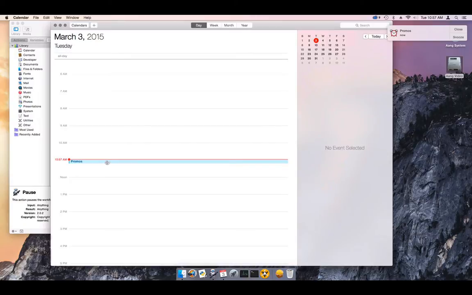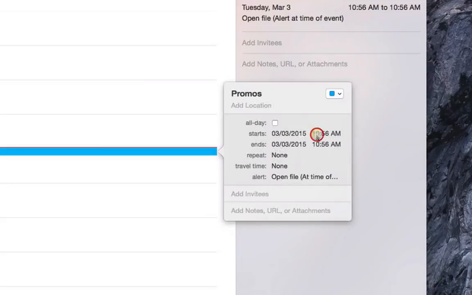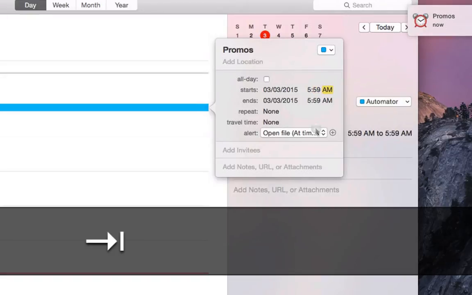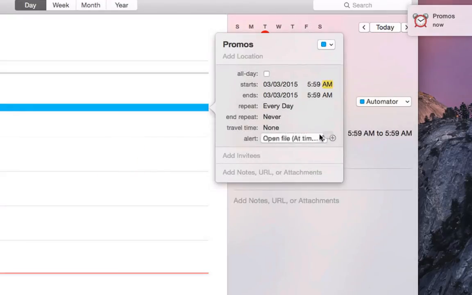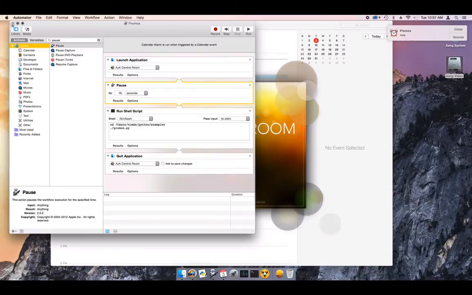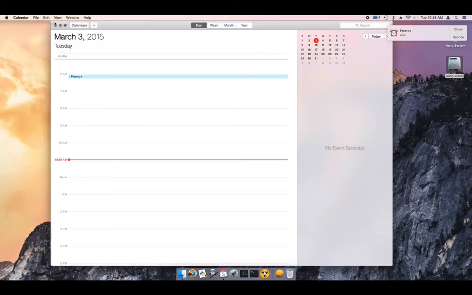Okay. Now, I don't want this to hit at 10:57 every morning, so this is what I want it to do. I want this one to come in at 5:59 a.m., and I want it to repeat every single day. That's good. Okay, next. Let's go ahead and quit Control Room. Oh, this is still running. It thinks it's trying to do something. Good. I don't want it to do that.